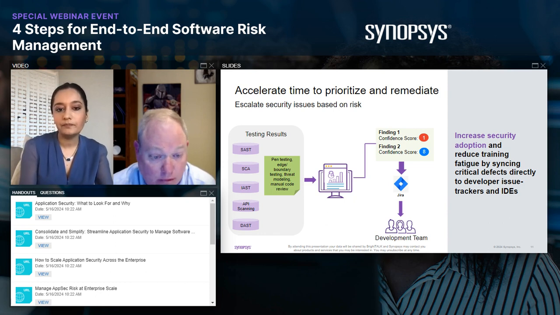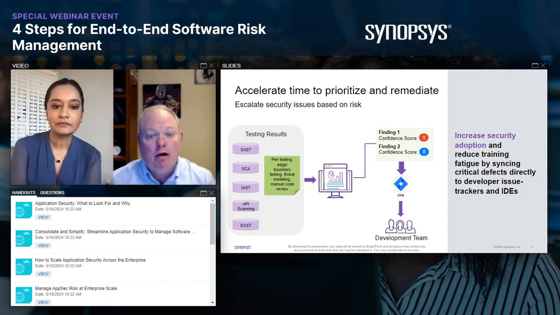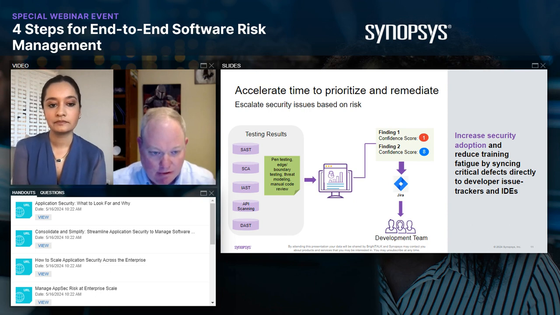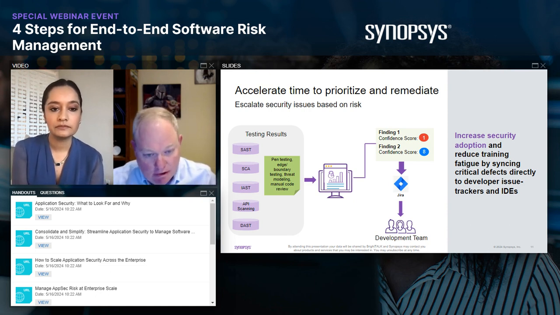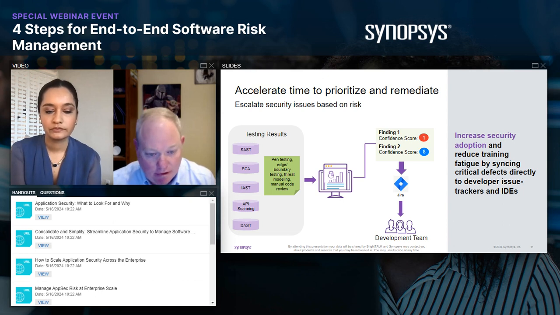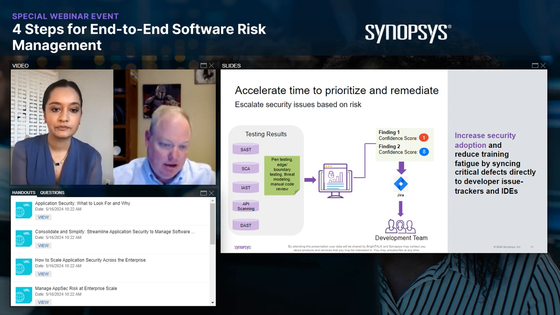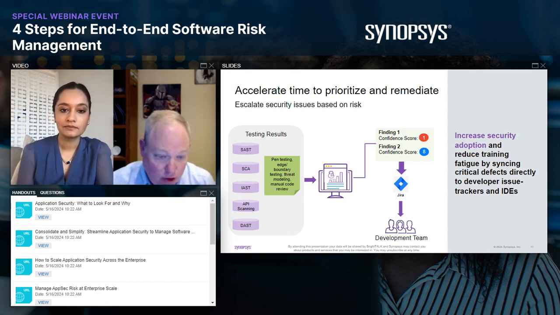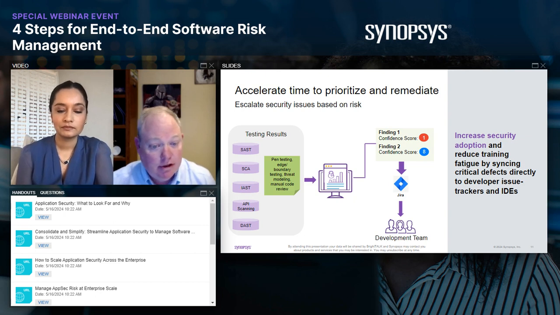development. Right. And so one of the key things we talked about earlier is that we look at the developer, they want to work within their tool set. They don't want to have to go to a bunch of different things to figure out what to do. In order to have a good vulnerability mitigation program, you need to go to where the developers are. And so a key capability in an ASPM solution is to be able to take all those findings that you are correlating and aggregating and normalizing, and then be able to not only send it to where the developers organize their work, which is generally some sort of ticketing system like Jira, right? But be able to sync the statuses between the two.